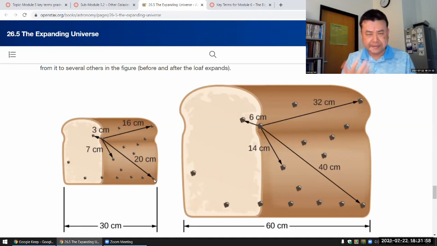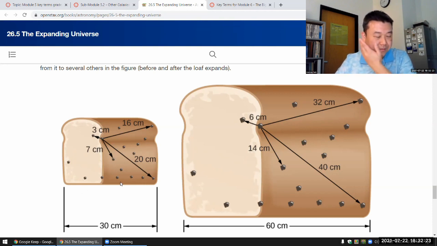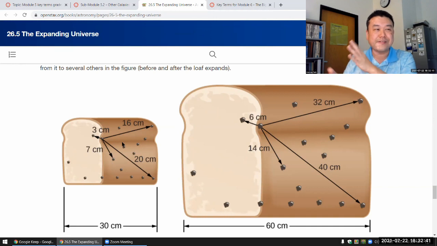So unlike in that very simplified model of the explosion, where there was one location where the explosion occurred, and that's almost what we could have called the center of the explosion, in our model of the expanding universe, the expansion happens uniformly throughout the entire universe. There's not one location that you can call the center. It's just expanding uniformly. So the bread model is a bit inadequate to describe that, because it has finite boundaries, so you can think about a center. The universe, as far as we know, doesn't have a finite boundary. So if the universe is infinite, then it doesn't make sense to try to nail down a particular center, especially in light of the cosmological principle, which says the universe is homogeneous and isotropic.